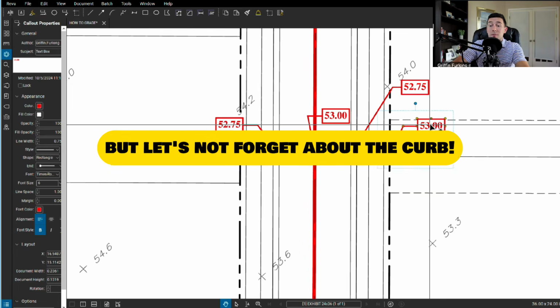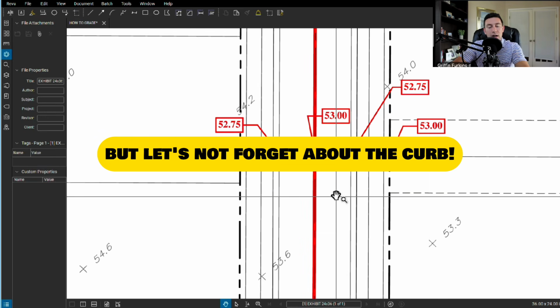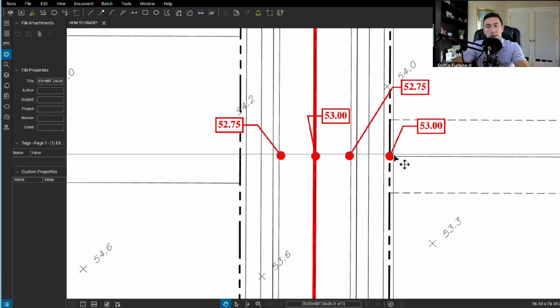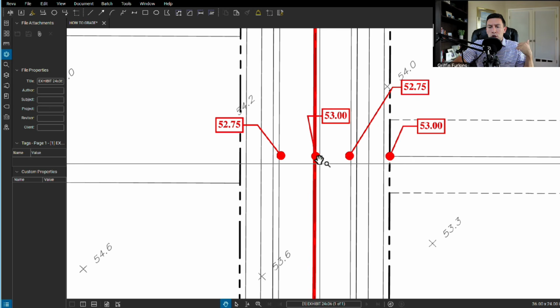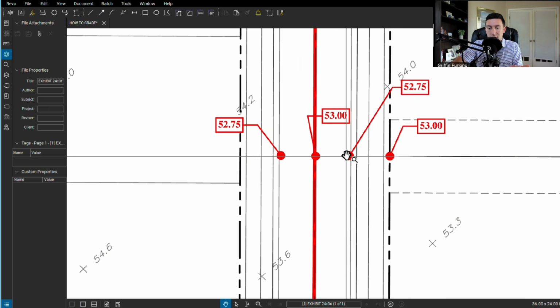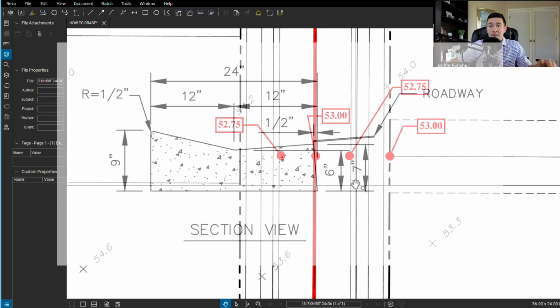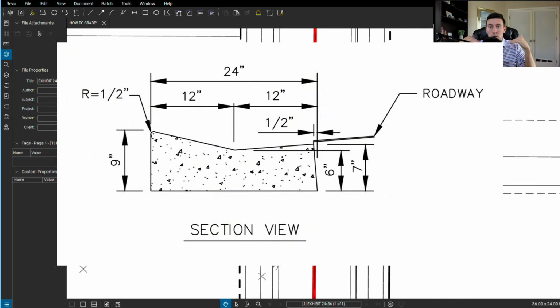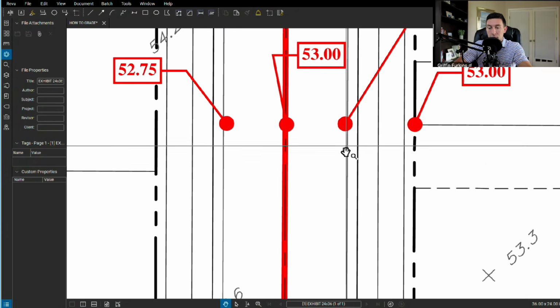Now, if we wanted to be technical here, let's work out how I'm actually thinking about this right-of-way grade, just to prove to you. So if this right-of-way grade is 53 and we're sloping down 2% to this edge of pavement grade, this curb right here is actually a Miami curb that we're proposing. Miami curb is a typical Florida curb, which is 2 inches higher on the back side of the curb.